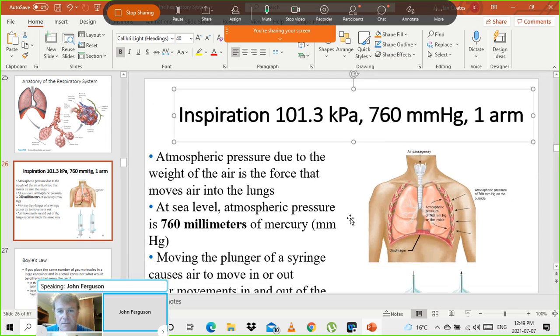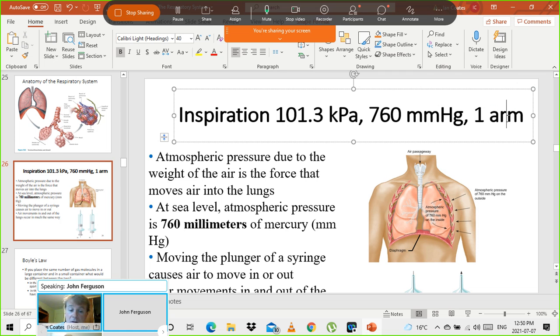Questions in regards to how you would word this on a test. Would you use the kPa or the mercury? I'm not going to do any mathematics. Where you guys are going, in the medical field, they will probably use this one here. 760 is normal atmospheric pressure. Like today, here in Barrie, it's kind of cloudy, probably spitting a bit. I'd say it's maybe 755 millimeters of mercury today because it's a little lower pressure. It's rainy, not a nice day. But I wouldn't give you any math questions.